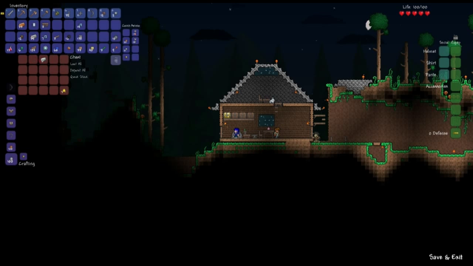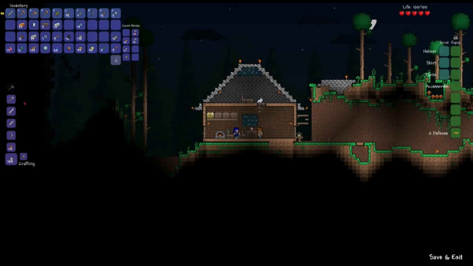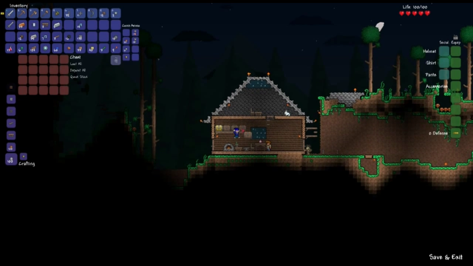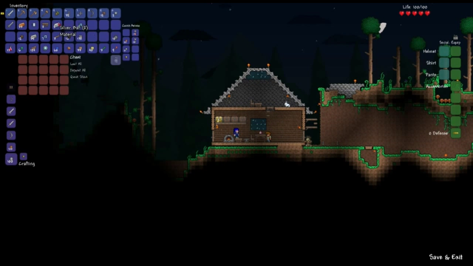Alright, let's craft some stuff out of this stuff here. Okay, I'm thinking a silver broadsword is a good thing to do. Oh, here, another star. Okay, I'll keep that there. Let's do some armor. Alright. Yeah, why not? I'll do some more of this. I'm a little more protected. Just a tad bit. Alright, cool.